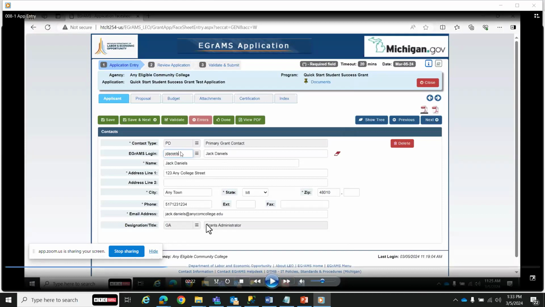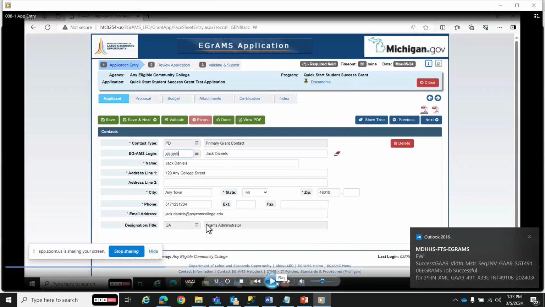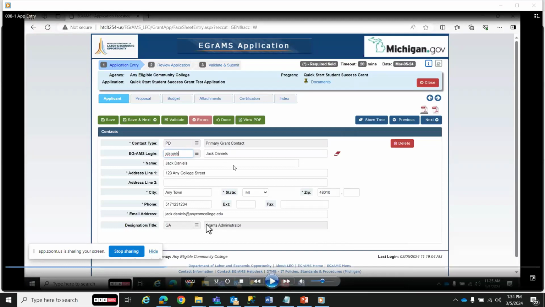If they don't have an EGRAMS login, you can just type in their name as well. So if you had more contacts than those who will be accessing EGRAMS, but you wanted to add them to your application, you could just type in their names without having a user profile.